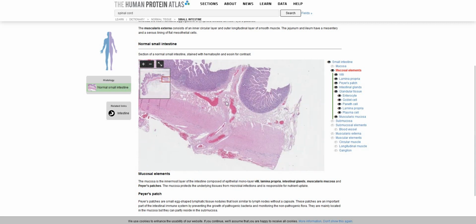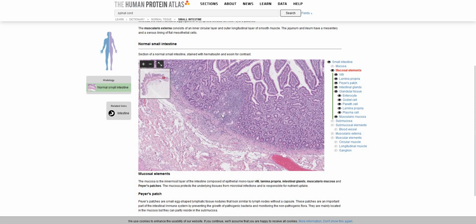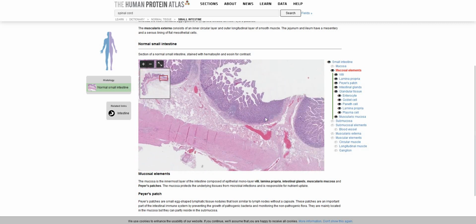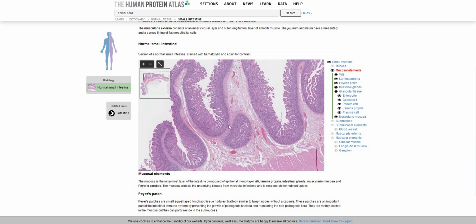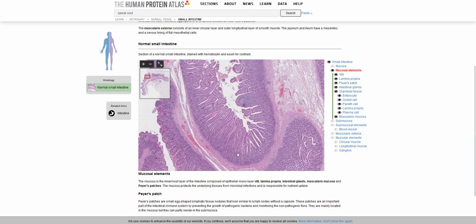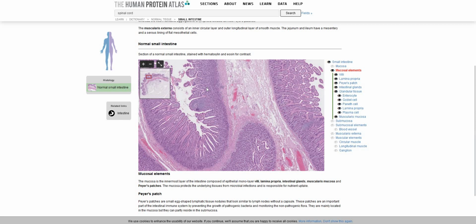If you see the presence of those little patches, those Peyer's patches, that's how you know you're dealing with the ileum. Really all these are doing is monitoring pathogens within the small intestine, making sure everything is getting neutralized, part of that immune function before we send that material to the colon. And then in between we have this generic region called the jejunum. By process of elimination, if we don't see Peyer's patches, and if we don't see any of those Brunner's glands, that's how we know we're dealing with the jejunum.